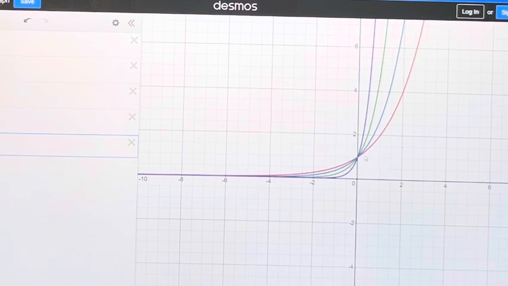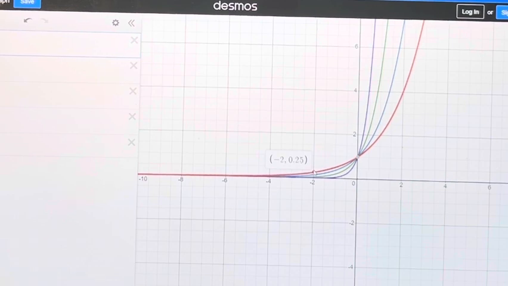In the opposite way, when x is less than 0, the 20 to the x, this purple line here, is decreasing the fastest, and the 2 to the x is decreasing the slowest. That also makes sense. If we have 20 to the negative 2, that's 1 over 20 squared, which is right here, a lot smaller than 1 over 2 squared, which we have right here.